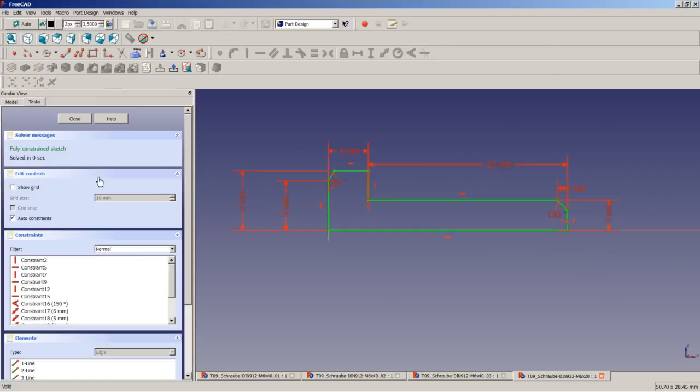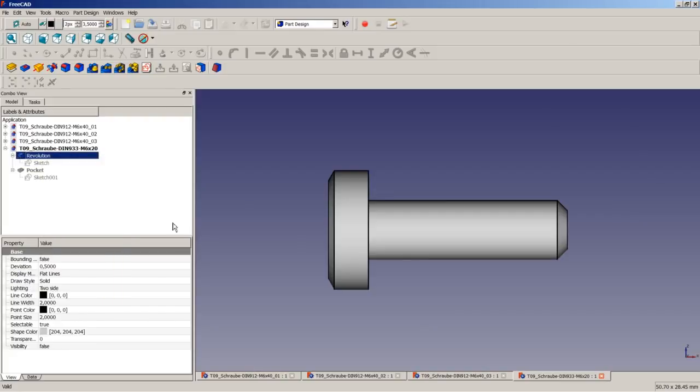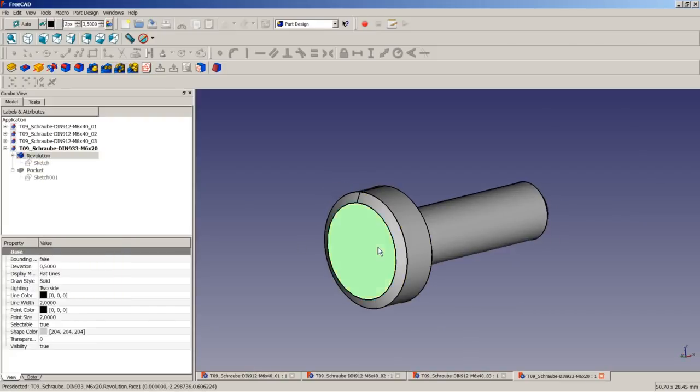In this case, this was the profile to be rotated at an angle of 360 degrees, and then I chose this face here and applied a hexagon and a circle sketch on it.